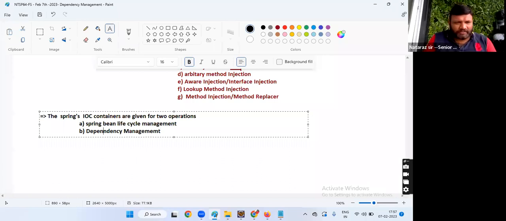One is Spring Bean lifecycle management, the other one is dependency management. What do you mean by that, guys? Taking care of all the operations of Spring Bean from birth to death.